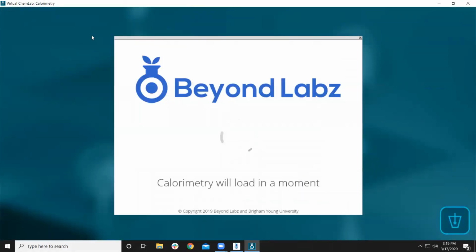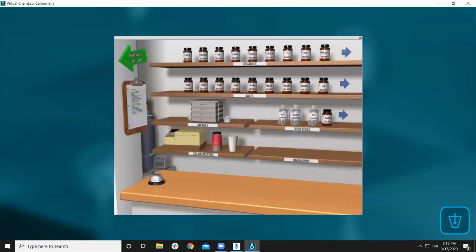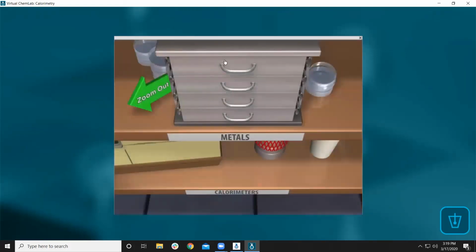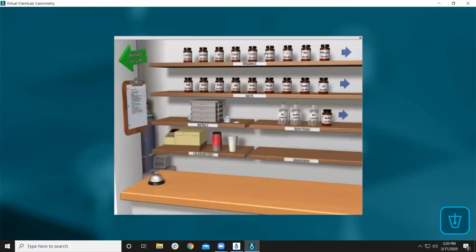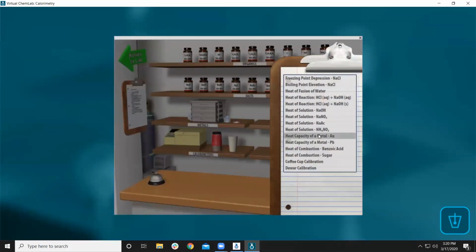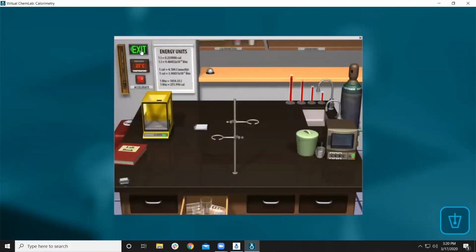Calorimetry, just to kind of show you the lab, same thing. It's got beakers, and in this stock room you have coffee cups and dewars and a bomb calorimeter, and you have drawers full of all these different metals. So you have 64 different metals for which you can measure heat capacities. You got organics for combustion, salts, reactions that you can measure, clipboard full of experiments for heats of solution, boiling point elevation, and so on. So that's just kind of what you can do in calorimetry.